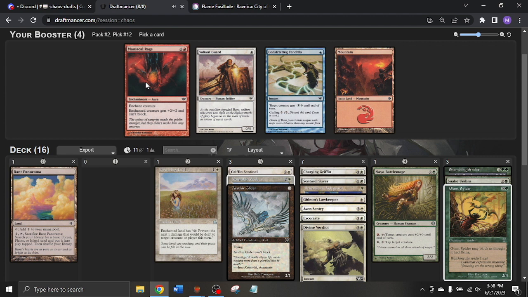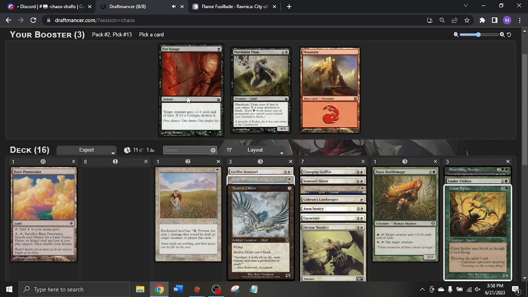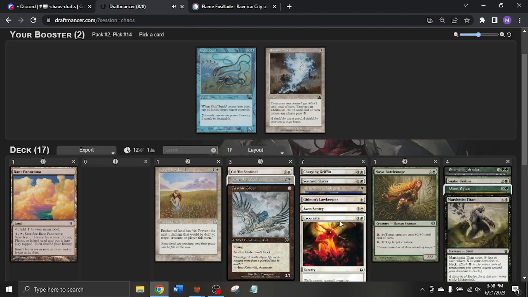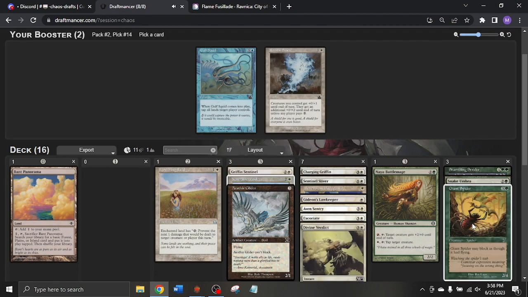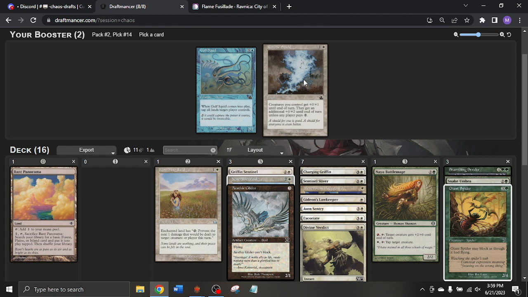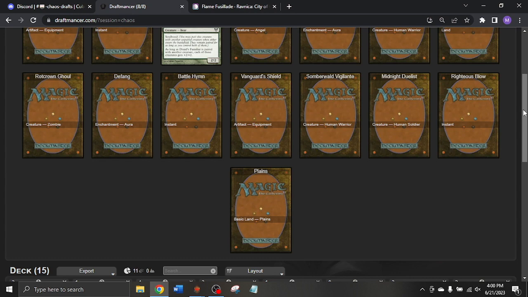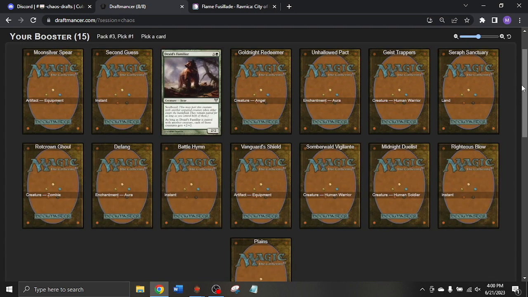Maniacal Rage is playable sometimes. This guy can be kind of decent, potentially. These cards are both terrible. Ooh, Druid's Familiar. Okay, this card is cracked. Oh no, but there's a Moon Silver Spear. Ah!